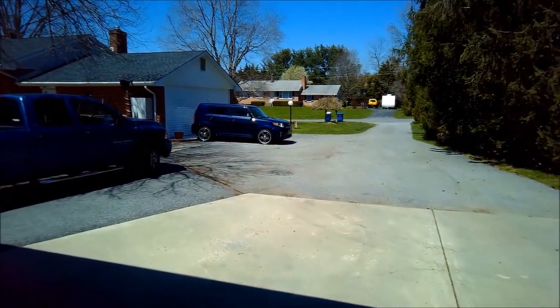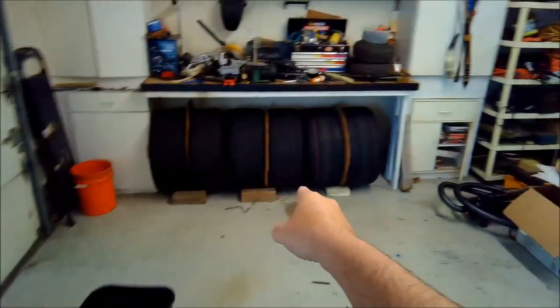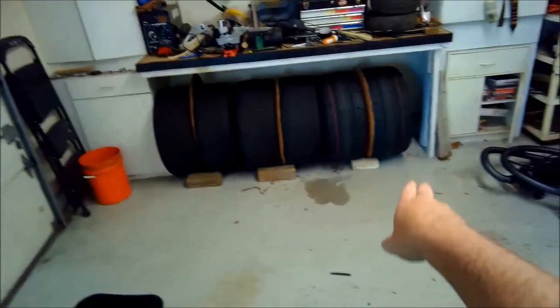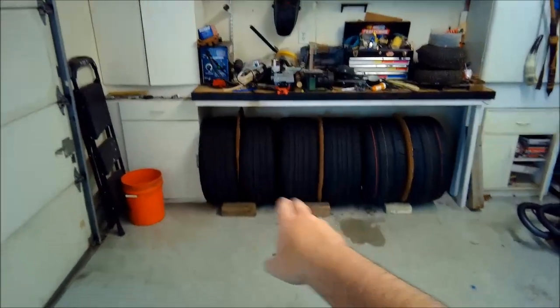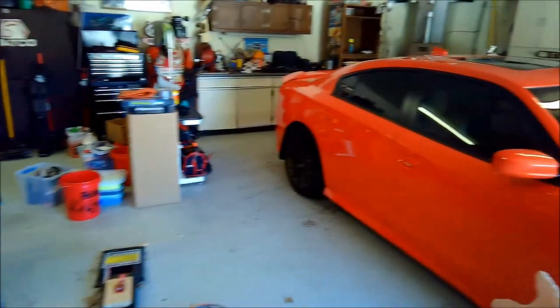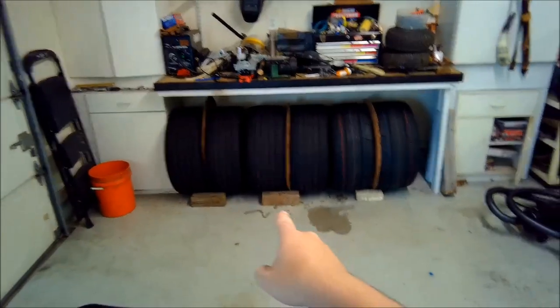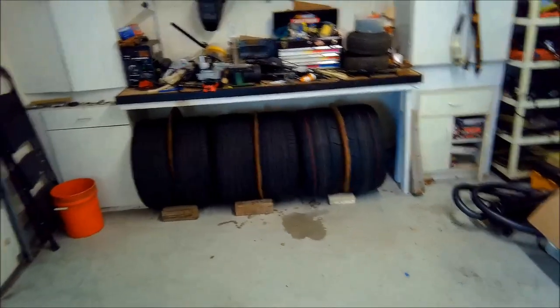As you can see, today it's finally a decent day out. So the plan is to get four of those six tires. Well, actually, I'm going to do all six, but the four on the left are the Summers, the two on the right are the drag radials, but the Hellcat is getting the rear alignment done soon, so I'm going to be prepping these wheels to put back on the car.